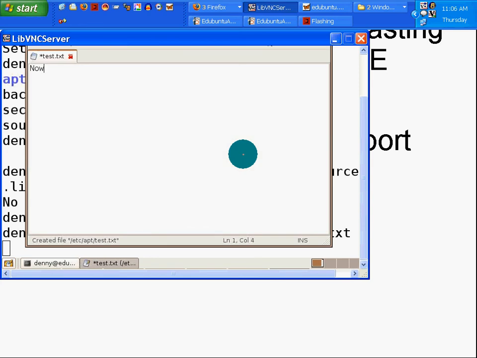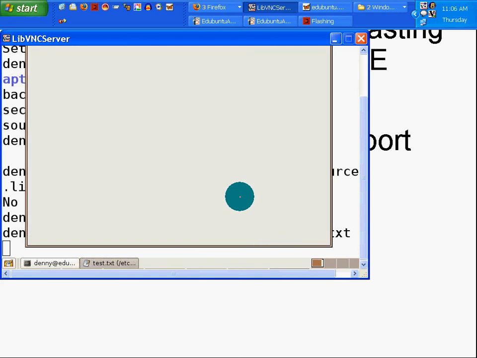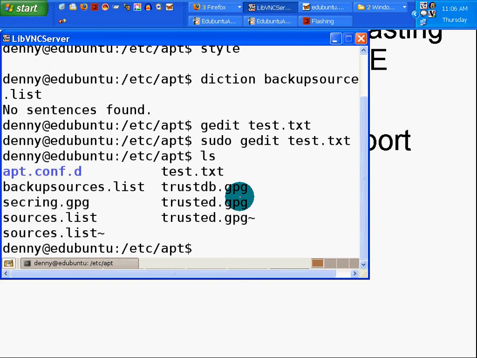Now let's try this sentence in this directory. Now let's try, whatever. And Control-S, and it worked. Okay, so let's go back to our terminal. I need to Control-C, Alt-F4 to close it. ls. There's my test.txt right here. You can see that. So it's diction test.txt. I just tabbed to let the terminal finish it for me.